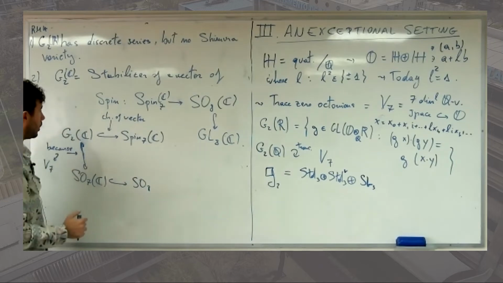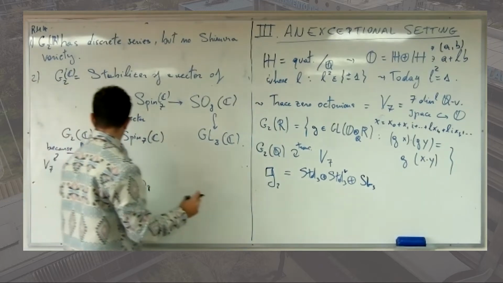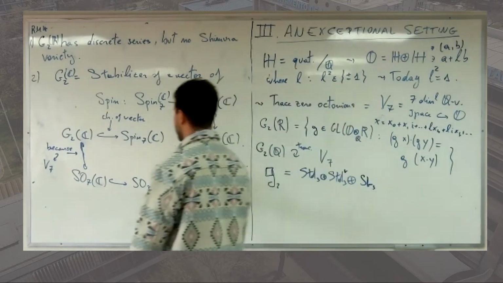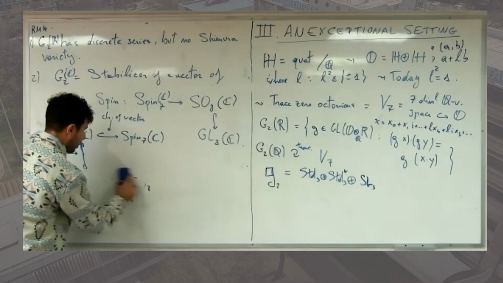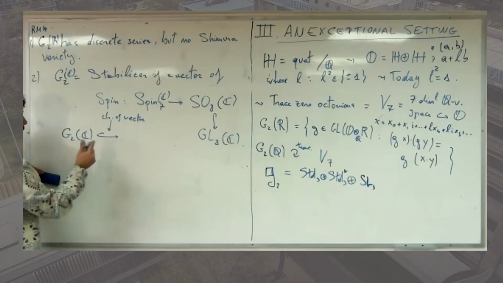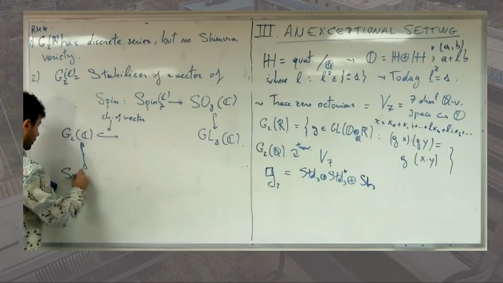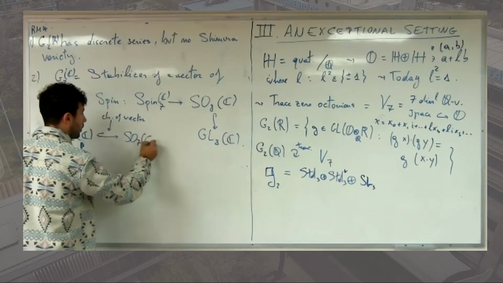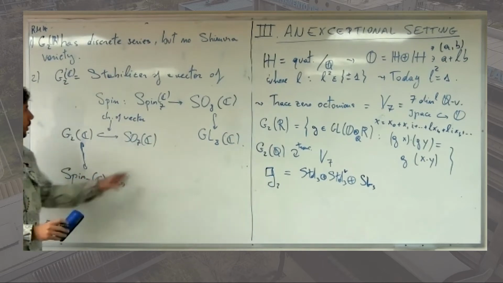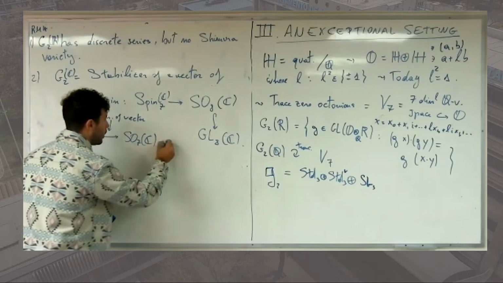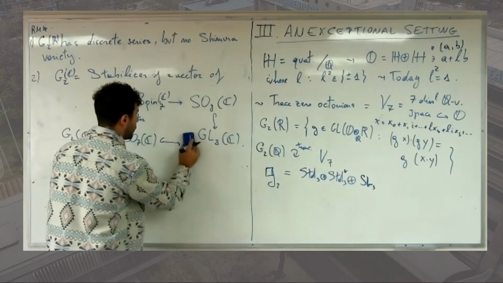What do I want to say? Do I want to write it like this? Of course, I didn't want to write it like this. Sorry for this. For my notes, it's just better to swap the roles of the arrows. So I'll just put spin 7 here, SO7 here, because there is a spin representation which is SO8 C, and this belongs to GL7.